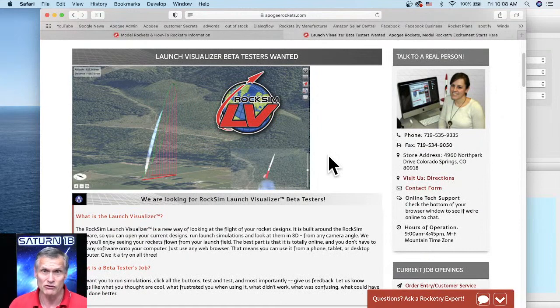The launch visualizer gives you a 3D perspective of your rocket launch on your launch field. And we are looking for people to test it out to see how we can make it better by fixing those issues that make it cumbersome. And our programmers right now are absolutely fantastic. We report those things that you report to me, and they fix them like that. So they're almost currently up to date. And the cool thing about it is they'll fix them almost in real time.